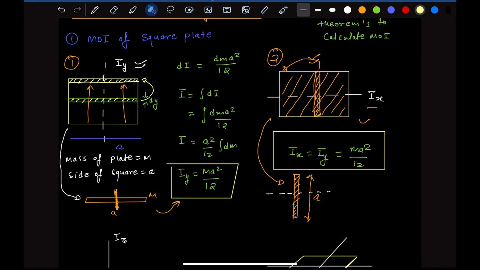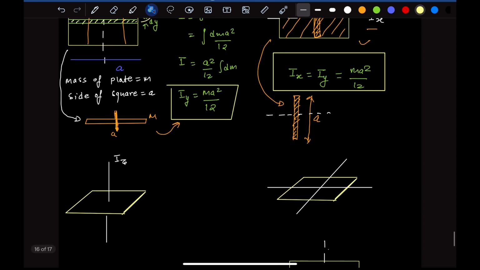I hope you understand this concept: the shifting of mass, or integration and taking the element. There could be multiple ways to calculate the same problem, right? Now this is the square plate and I need to calculate about the z-axis. And look here again, I want to say that the z-axis is not special. It can be anything, right? So the z-axis is perpendicular to the plane. Just keep in mind, the z-axis is this axis. I need to find out the moment of inertia about that.